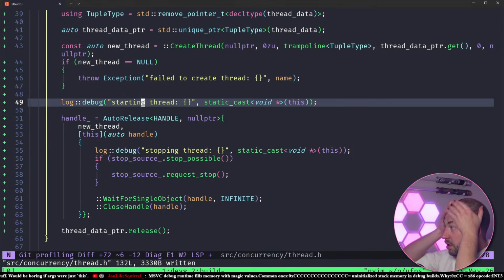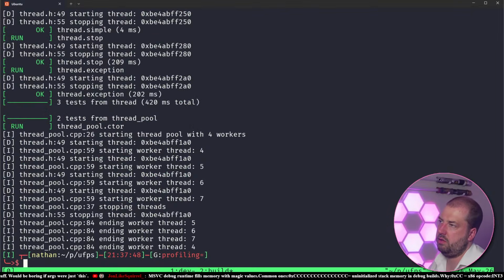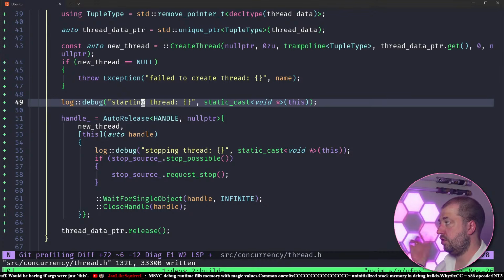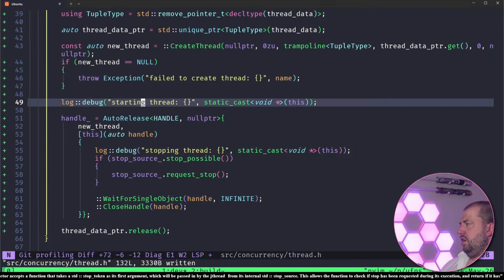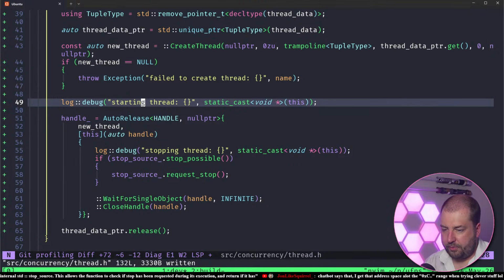I guess it's maybe going to construct them. I bet it's the problem. Is it a stack address? No. I was just wondering if it's constructing them in one place and then moving them. No, because push_back has an rvalue reference overload, so it should construct it in place. I don't know if that's just me being stupid or if that's something to be concerned about.